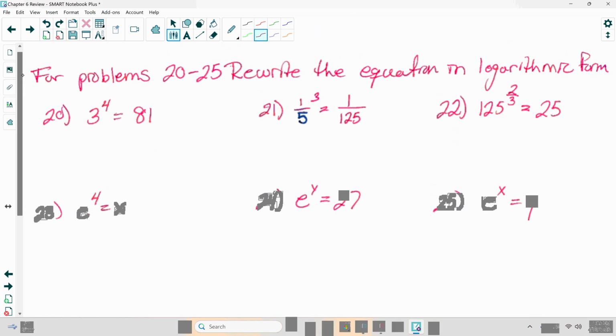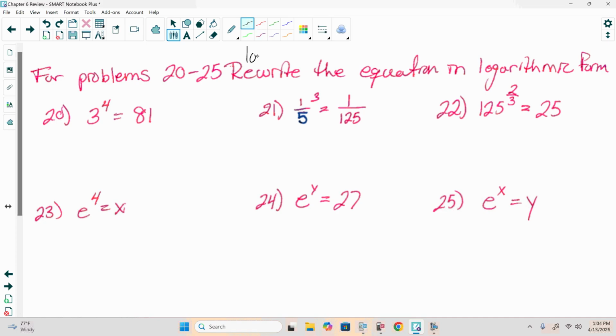All right, rewrite the equation in logarithmic form. So now we're doing the opposite of what we just did. So you can write it again here. You don't have to. Log base b of y equals x if and only if b to the x is equal to y. The reason I say you can rewrite it if you want, don't have to, is if you wrote it up higher on the page for those first set of 4, you still have it on the same page. So we're just going back the other direction.